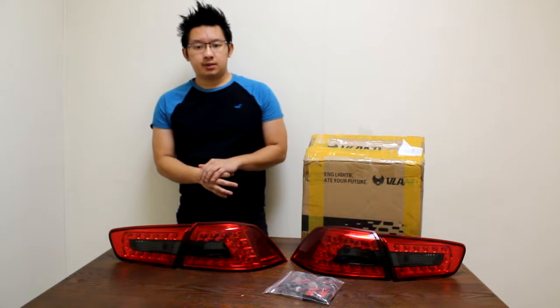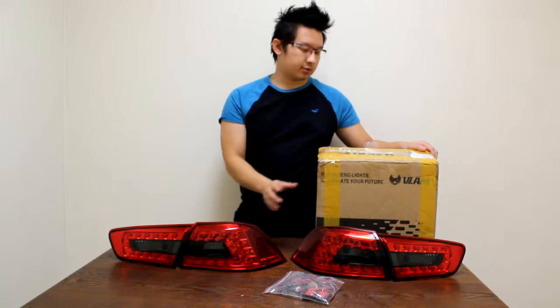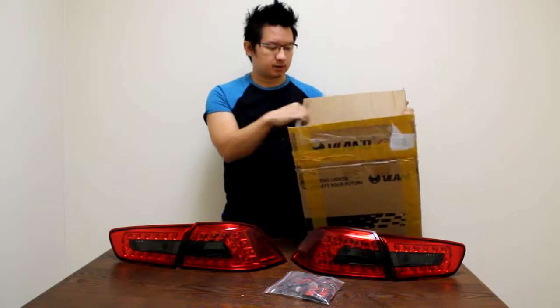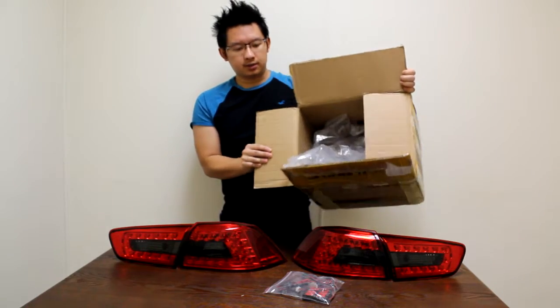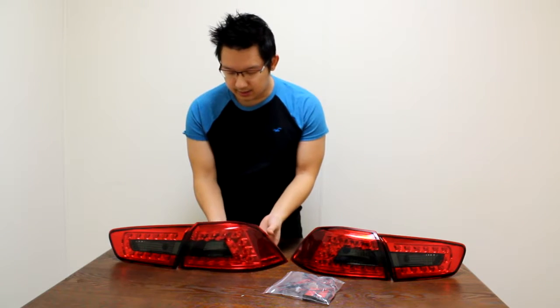Today we have the V1 taillights from Lancer store here. I already pulled them outside the box. They had a couple of plastic wrapping and everything. It was packaged very well. See the box, interior and stuff, just like any other lights I've had before. Well packaged, no damages. Pulled them out.